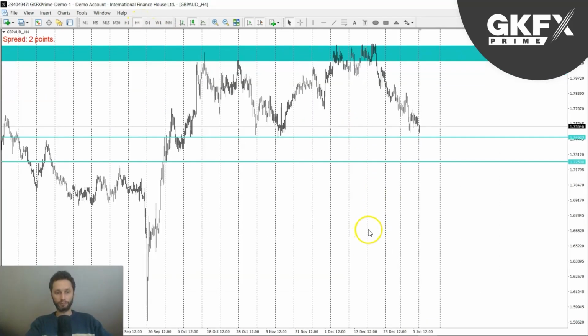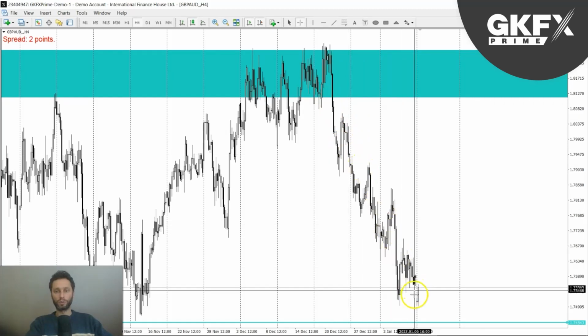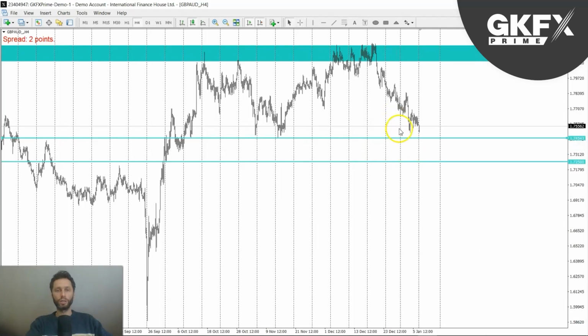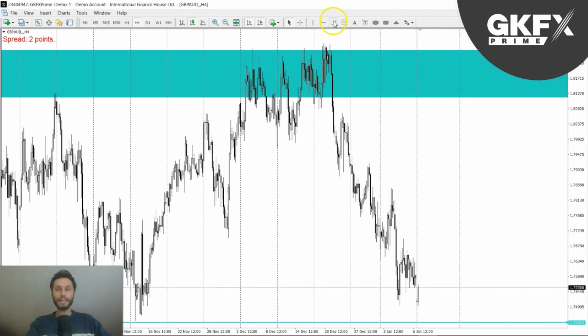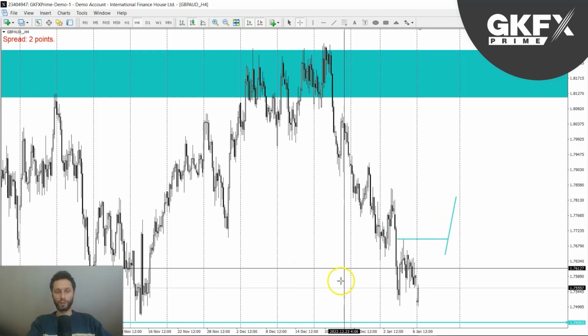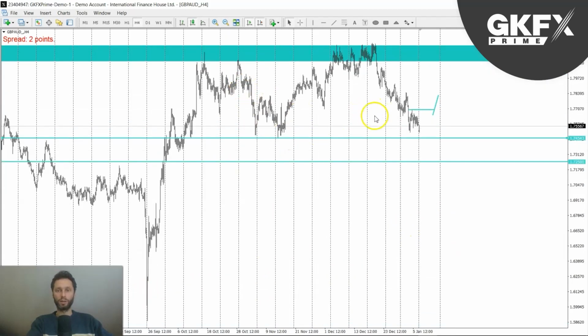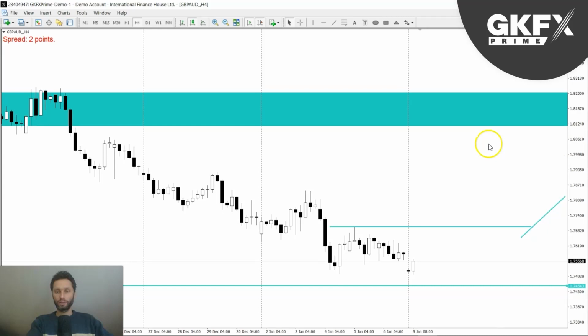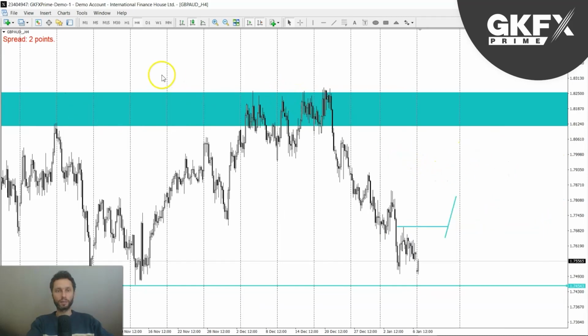So here we are. Here's that low. There it is. And now we've got lower lows and lower highs. So I'll be looking for that continuation to the downside, unless we have a break of this high here, in which case this whole idea would be invalid. And then what I actually want is the upside, because then we'll be holding this low. So for now, I'm looking at weakness.